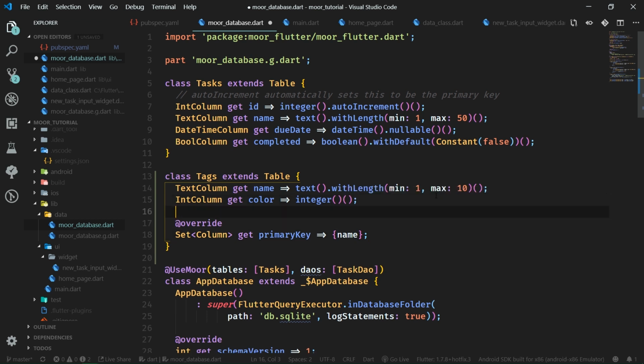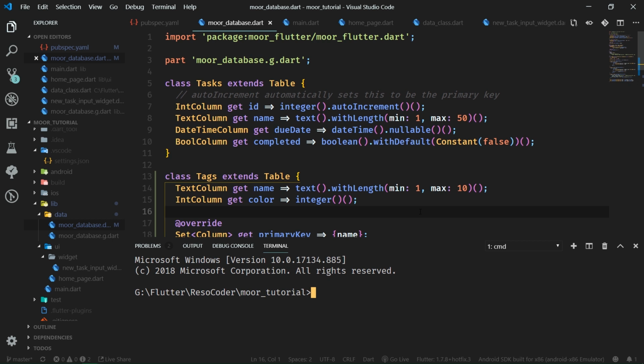Now we do not have anything that the Dart compiler doesn't like. And because we've added a new table, now it's a good time to kick off the build process to source generate the new source code for Moor database. So we are going to run our favorite command, flutter packages pub run build_runner. And then we're going to say watch, because we are going to add a bunch of things down the line. So we want to keep the build runner building stuff for us. So let's just do that.